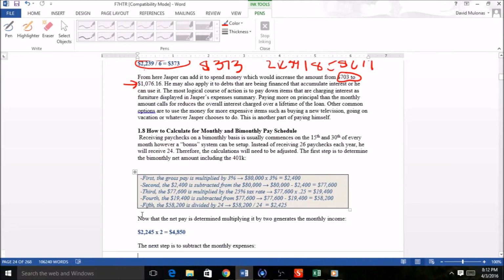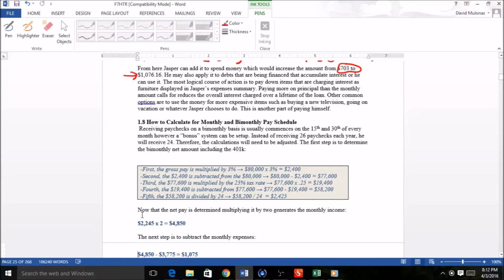So I want to go a little further for those folks who get paid differently. Not everybody gets paid weekly or bi-weekly. Some people get paid monthly. Some people get paid bi-monthly. In my case, that's what I do. I get paid bi-monthly. I get paid on the 15th or 30th of every month. So I know that I'm going to get 24 checks. And it's going to be the same amount. It's pretty simple math. As is with monthly, you're going to get 12 paychecks a year. Now, that's not really the norm, but bi-monthly is pretty common.